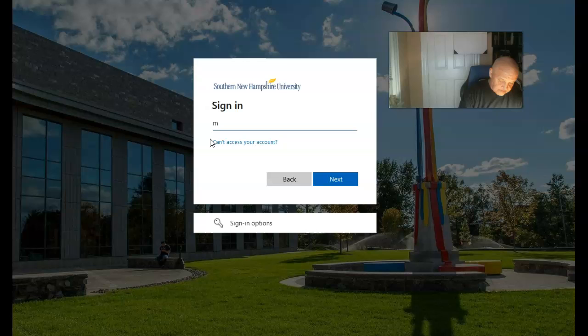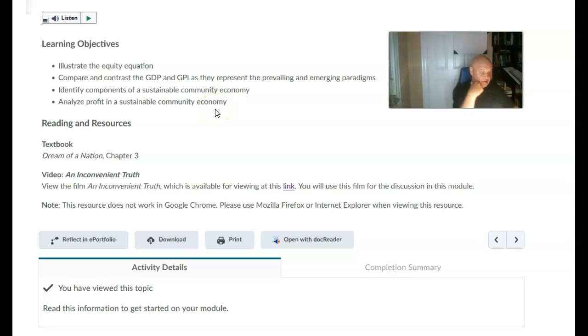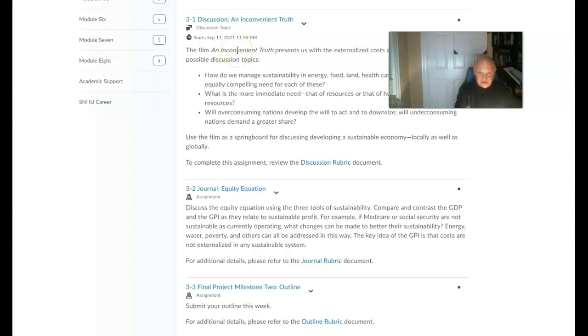No, of course, I made an error. And so it's taking me right to this streaming server, which should work. It's going to ask me to log in, and it's going to think for a moment. I'll pause this while it's thinking. It may take a while to load, it's still loading up, so you just have to be patient. Once you access the streaming services page, the streaming server over here, just wait for it to load up, and once it loads up, you'll be able to watch the movie. And it's open. The discussion's open now for some reason, but you'll be able to watch the movie and then respond.